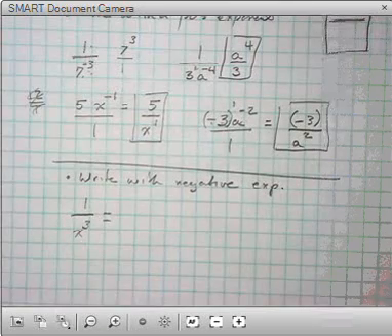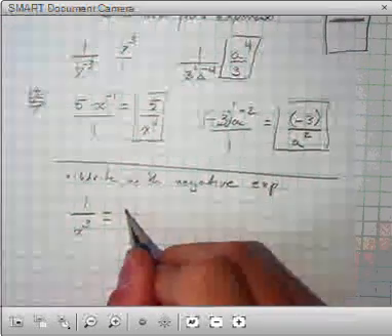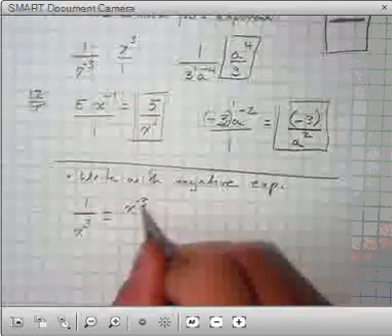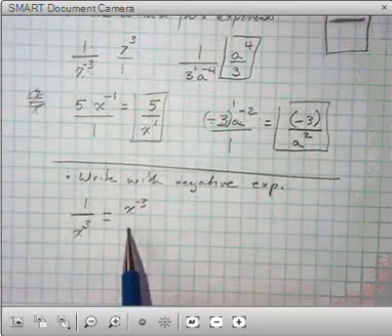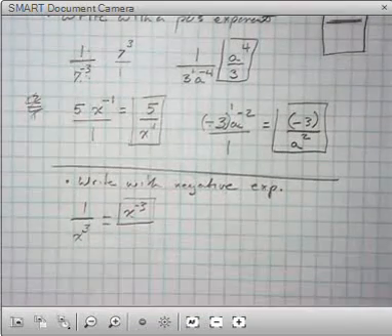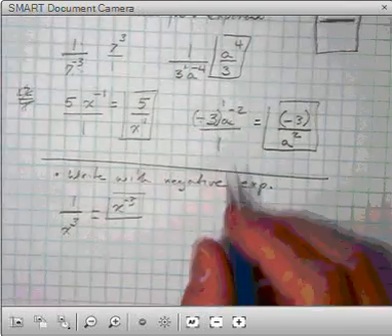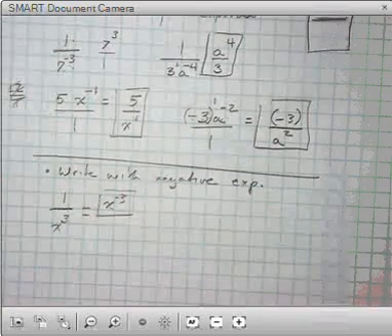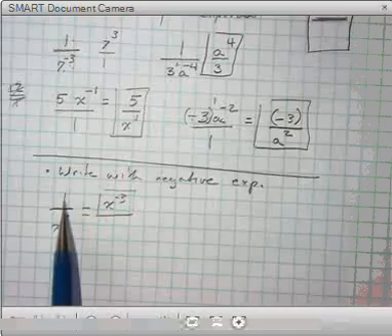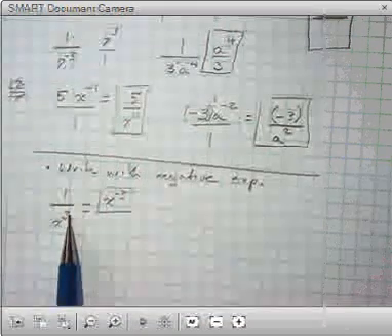Anna? X to the negative third. Do I have to put a 1 under it? No, I can just leave it like that. So basically, you just sent it to its room and made it unhappy. Ryan? You changed it here, right? Yep. So this is, well, I had a positive exponent of 3. I wanted to make it a negative exponent, so I moved it upstairs.